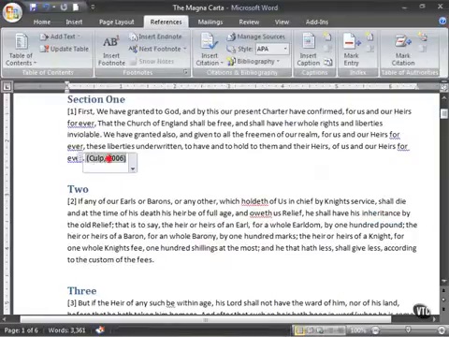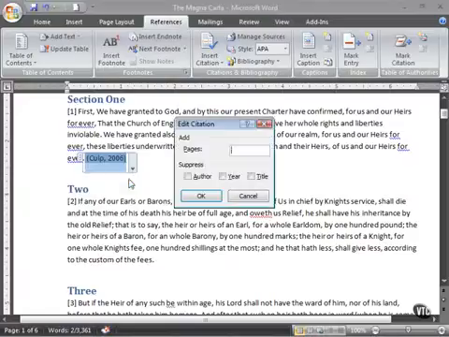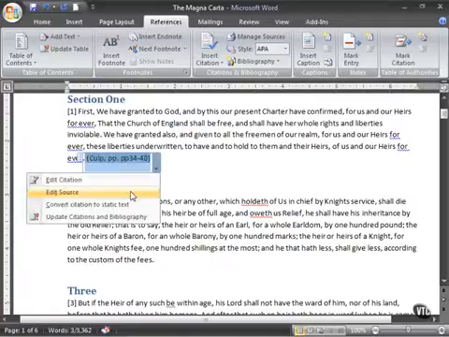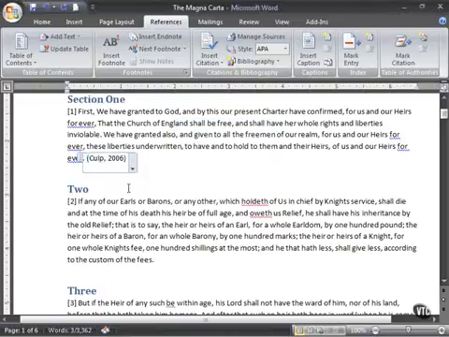Again, that is a field. You can choose the field and decide to edit the citation or edit the source, so the citation can be added. You can say, let's say pages 34 through 40 is where I got that from. You can suppress the author or suppress the year if you want to. So there you go if you edit the citation. I won't suppress that, I won't add the pages, and then click on OK. So there, you've edited the citation.